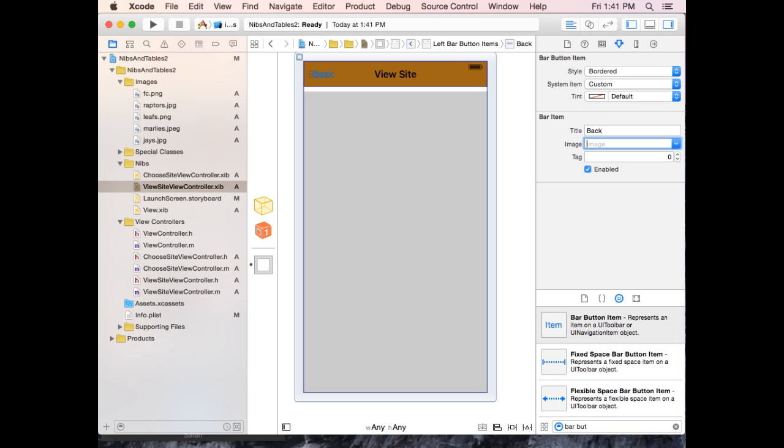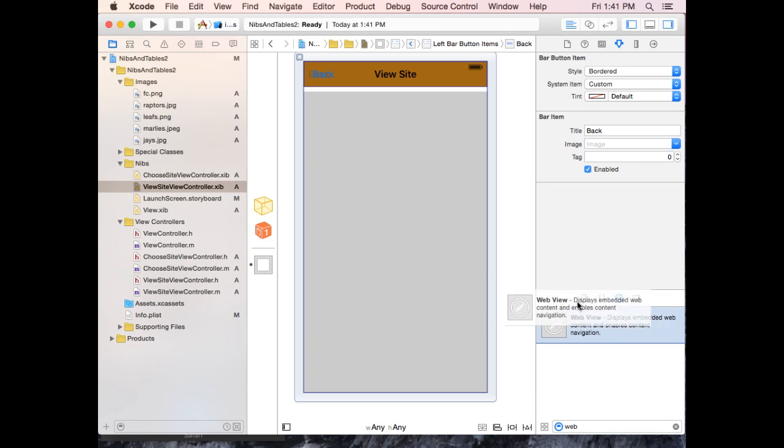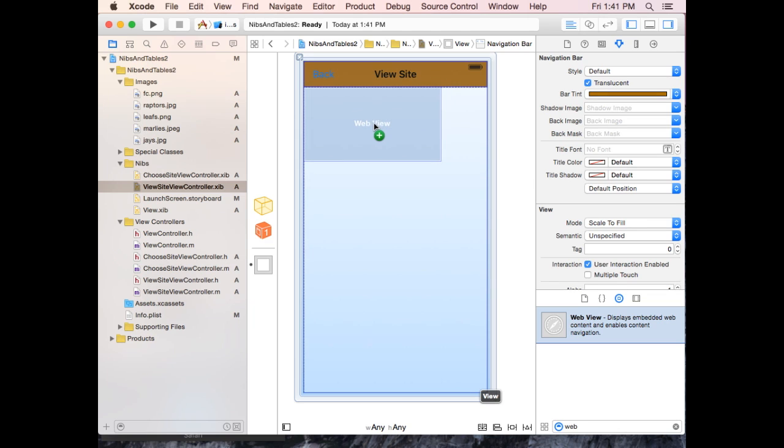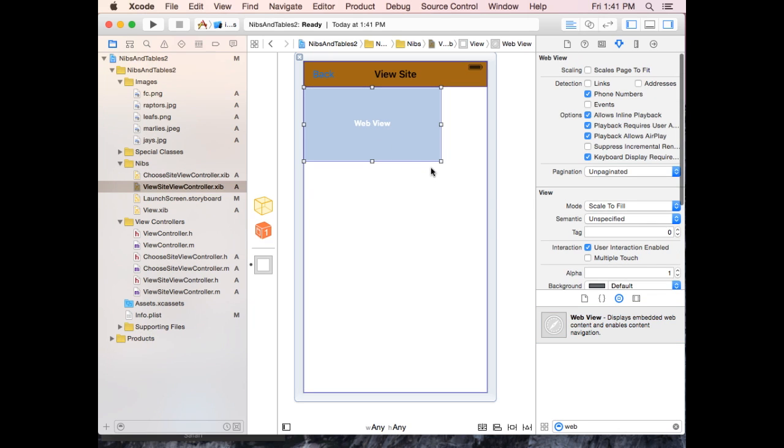Now this open space down below, we want to have a web view so we can view the website of the corresponding team we're going to click on. So we want to bring in a web view, and fill up the rest of the screen.